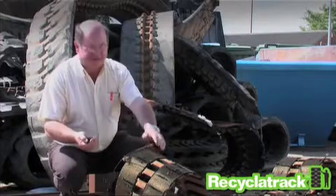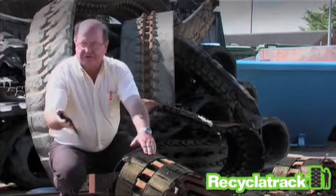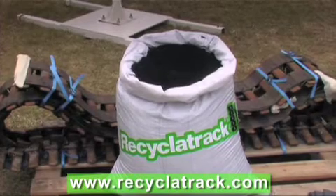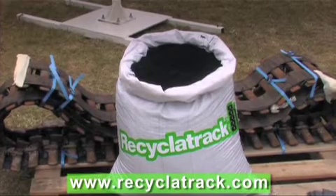For plant hire, agricultural industry and digger operators, this service provides a very green, attractive solution to a difficult and increasing problem. The steel and the rubber are totally reclaimed in a single process. Even the water is recovered and reused. We issue certificates to show how the tracks have been recycled, and no more landfill taxes to be paid. Total recycling for the first time — it's on the right track.